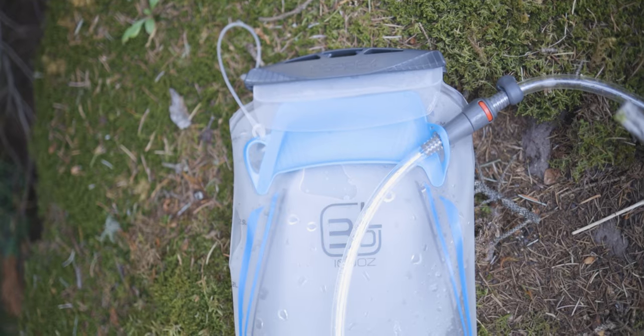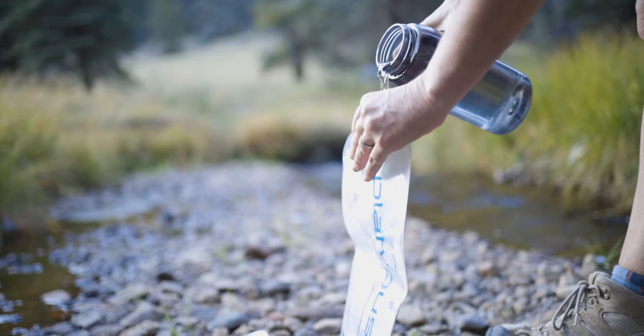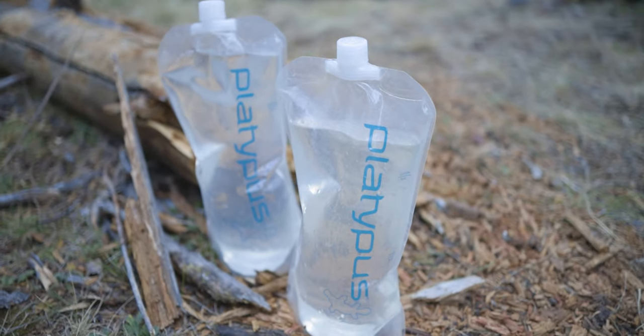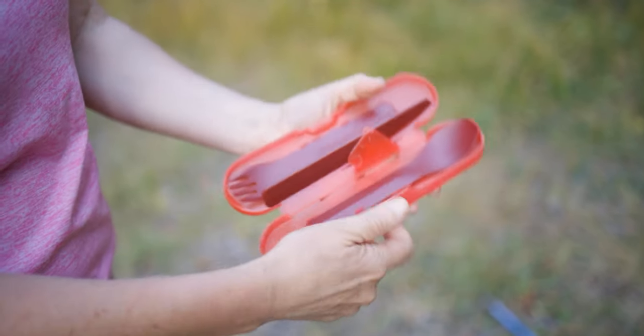We also have water bladders. For backpacking trips, we use an Osprey 3-liter. Get the cheap kind and they usually leak, so we stick with Osprey — they don't seem to leak. If you've ever gotten somewhere and all your water has leaked out soaking your pack before you even get out of the truck, it's worth the extra money. We also carry Platypus collapsible water bottles — they don't take up any space, they're really tough, and we haven't had one leak yet.